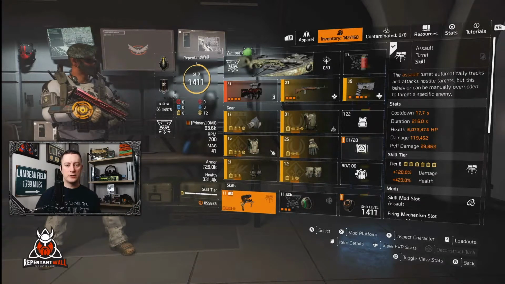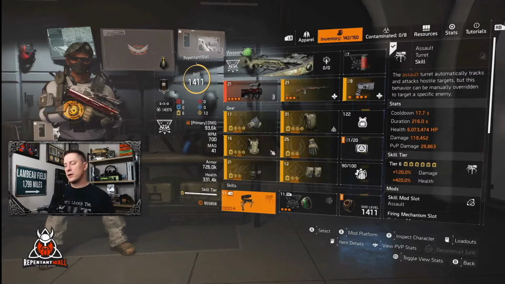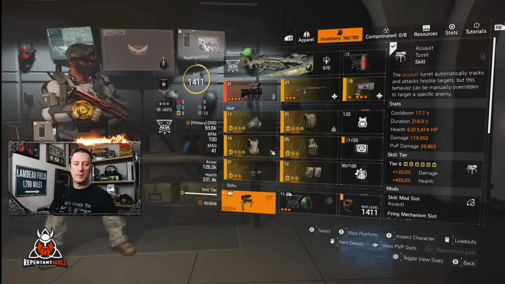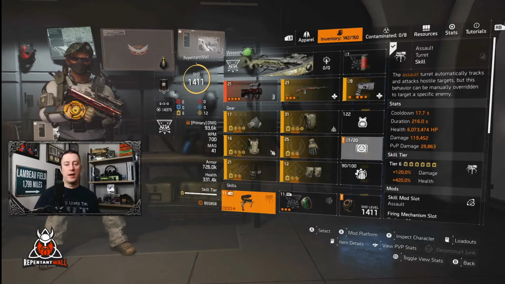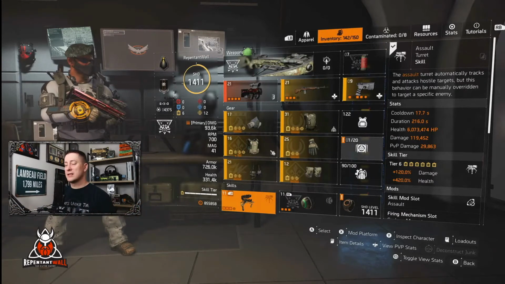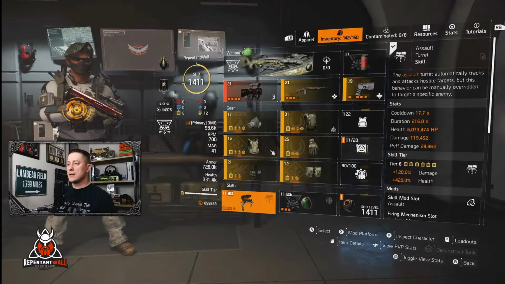The assault turret is actually doing pretty well. We're at a little under 119.5k damage, but with everything procced, I'm able to get this over 220.5k a shot. So with that 216-second duration, you're putting a lot of rounds down range and a lot of damage.